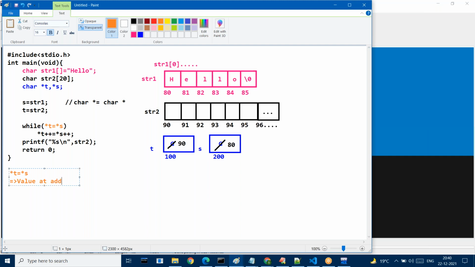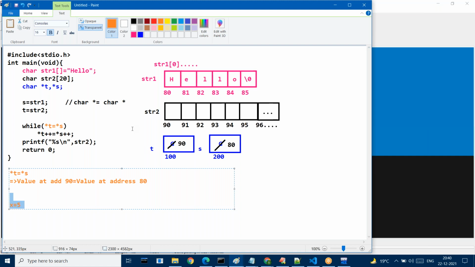at address T means what, guys? Value at address 90 will get the value at address S, which is 80. You remember from your childhood, x is equal to 5 means 5 will be assigned to x, 5 will be given to x.